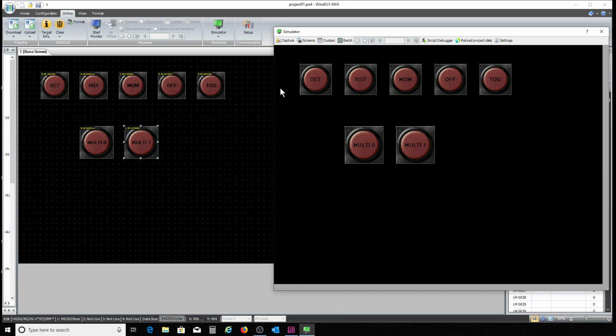I mean, you can use a lot of these buttons. There's 100 ways to skin a cat, like they say. That's one of them. Everybody has a different idea how to do stuff, and sometimes you can combine buttons like this and clean your screen up and have fewer buttons by having one button that does multiple functions. So anyway, I'm going to call that the end of this video.